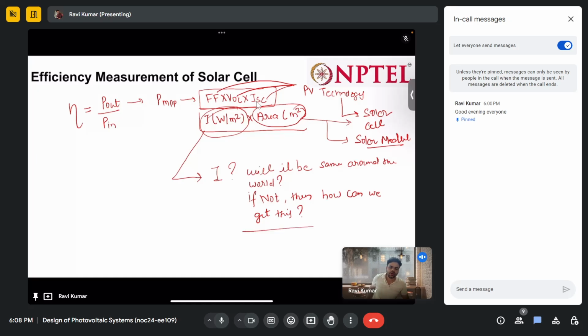If you are going to install a PV system at your place, you need a few pieces of information like the efficiency, because based on this efficiency you can calculate the area required on your terrace or place. We need to calculate it beforehand, and in this efficiency term we have a very important term, insolation. Which factors does it depend on? How can we calculate it, and will it differ from one place to another? These are the questions answered in this week.